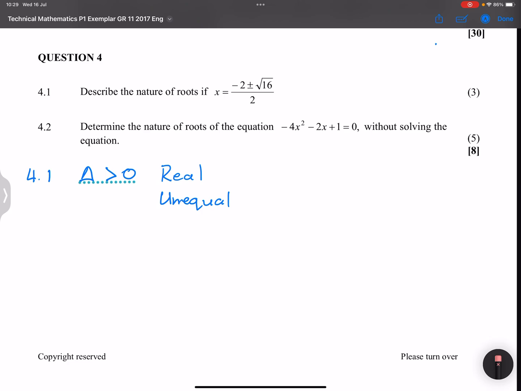Thirdly, what do we note? In this case, 16 is a perfect square. Therefore, because it is a perfect square, it simply tells us that our roots are rational. Please, if you don't know what this means, go and watch my videos on the nature of roots and that will give you further guidance.